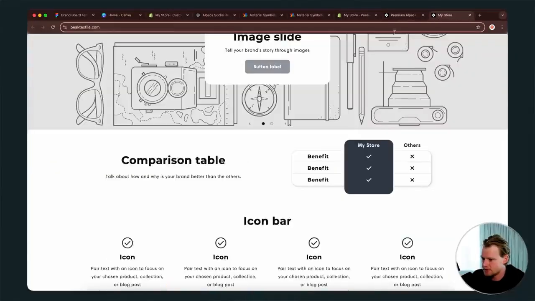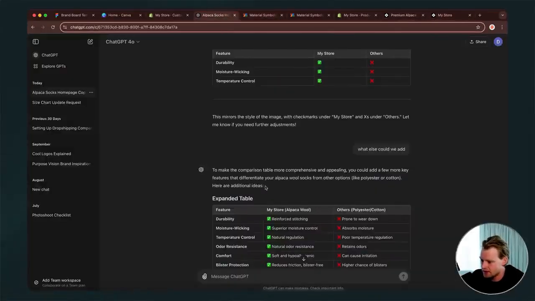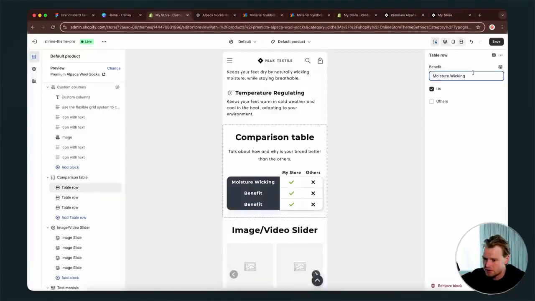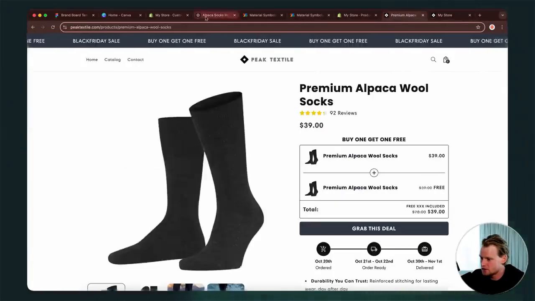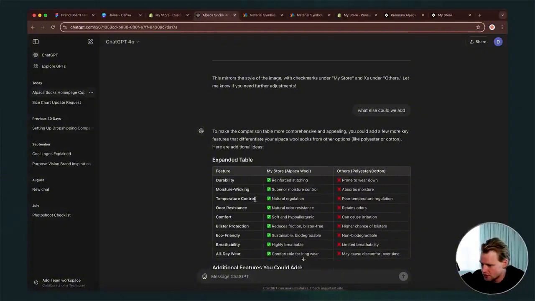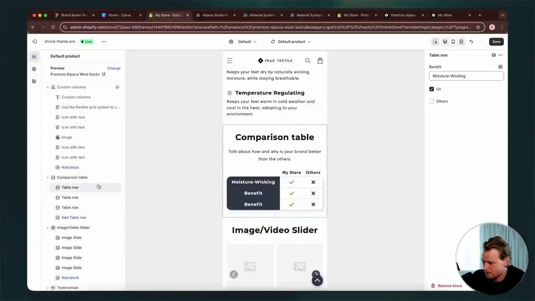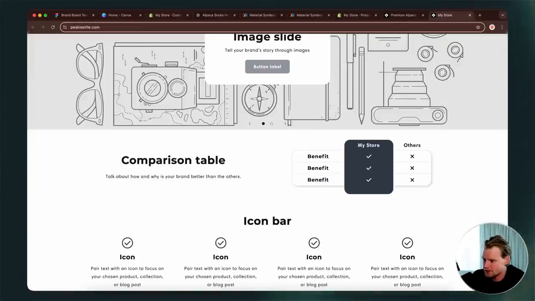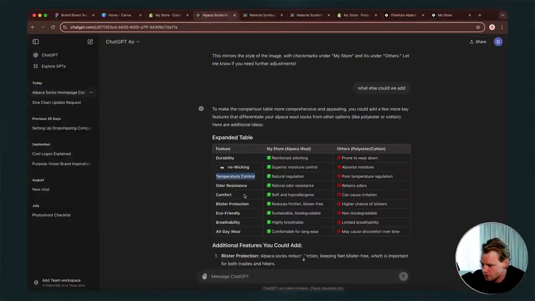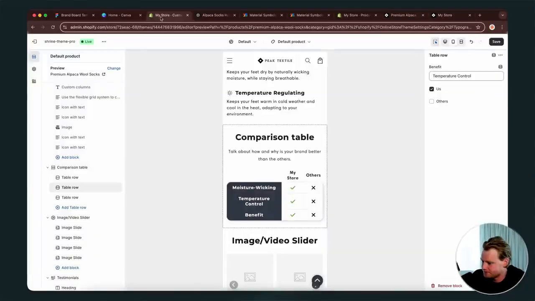I should copy and paste this so I don't stuff up a basic spelling error. Yep, cool, it's this hyphened. Moisture wicking. And then we've got temperature control. And we've got odor resistance.